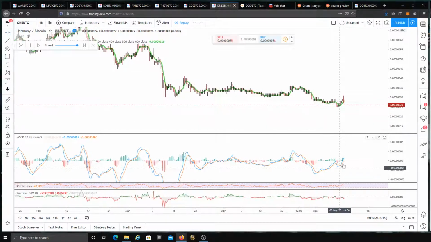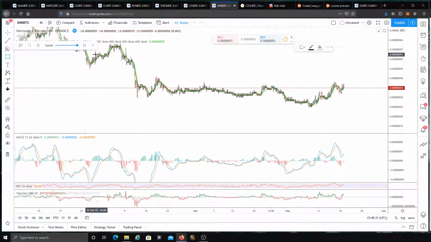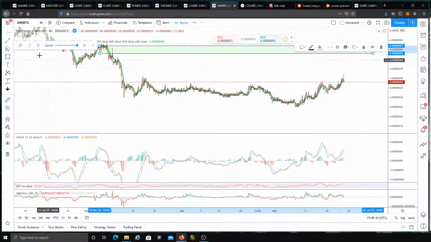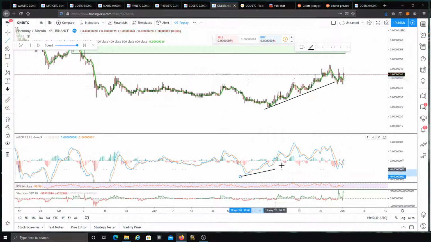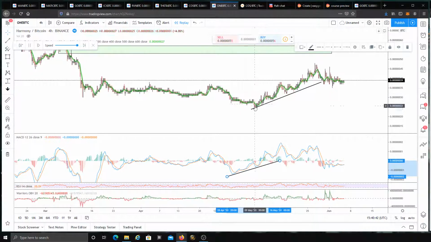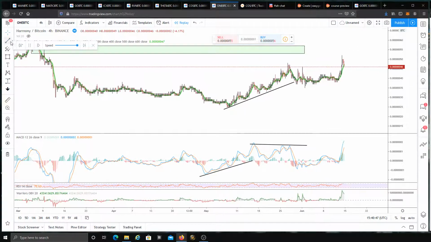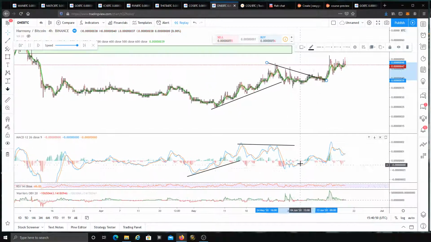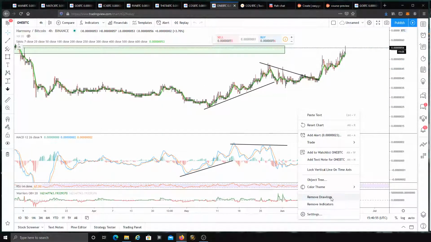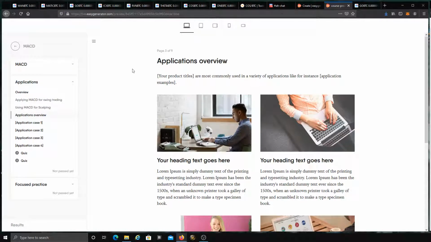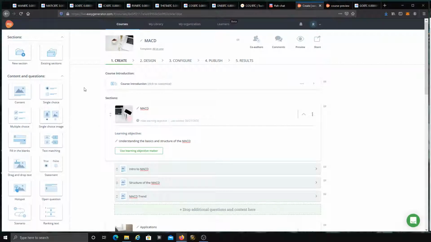So now I can come in and talk about using the MACD and how to identify it over price action in real time. I can plot it in there, and I can slow the video down, of course, but I can show its trend and how to signal the buys and some overextensions on the MACD, and how we're looking at the divergence right there. We can pick up on the dip right there, or just something that's going a little too fast, but you get the idea. So that's what I'm doing with this, and it's a pretty neat little course.